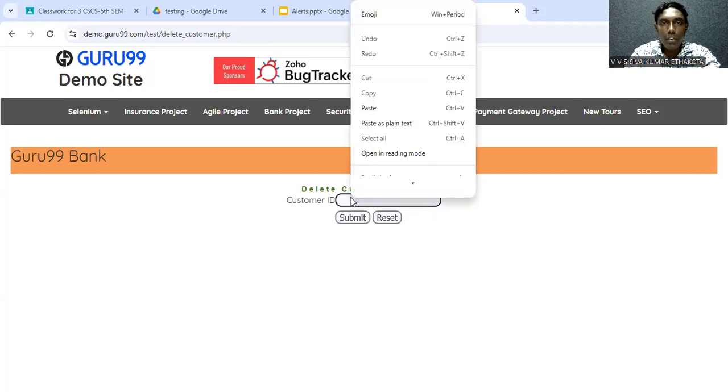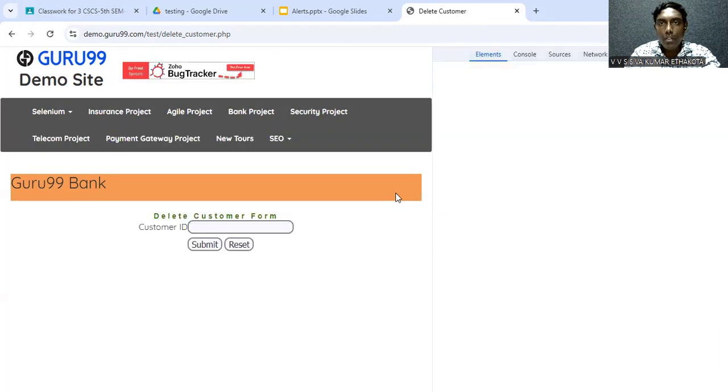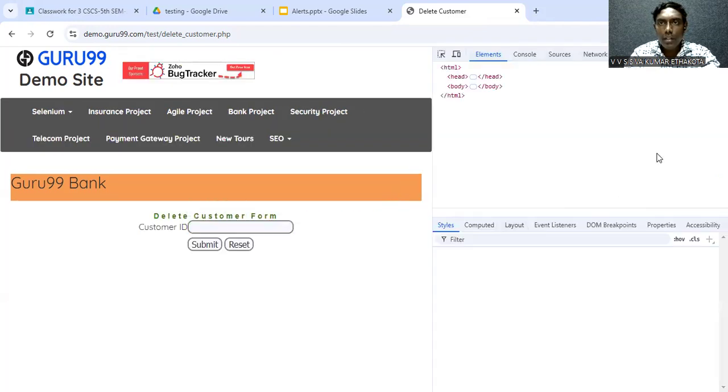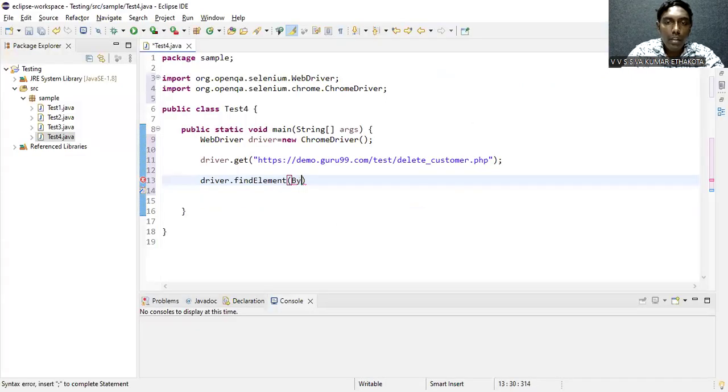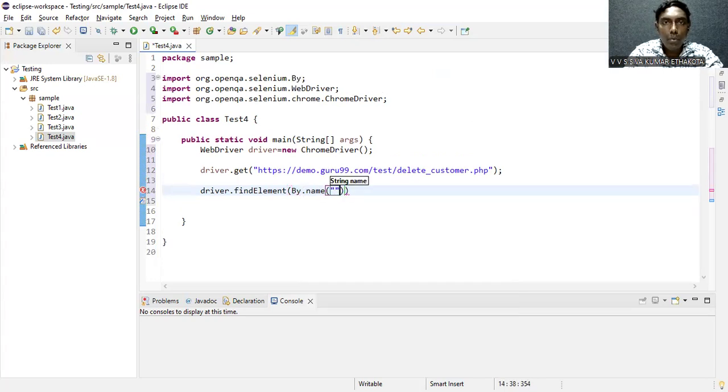Right click on it, choose the option called inspect and find any one of the locators. It is given with a name called cusid. The locator is name. So use this locator in the program. We identify the element by name and provide cusid. That is how we have identified the element.